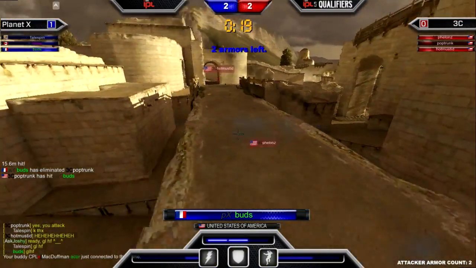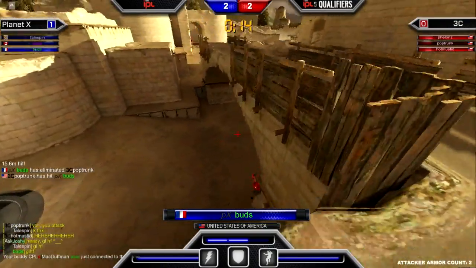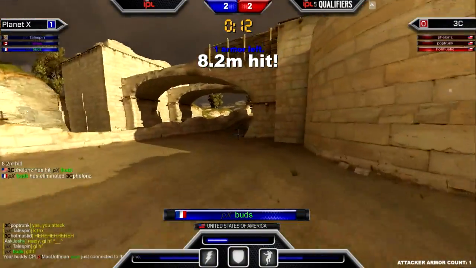He takes out 1 defender, and already had an open shot on Felons just briefly there. Hot Mustard has moved up now to that archway. Don't know where Felons went. There he is, and actually trades with him. We've got a showdown situation.